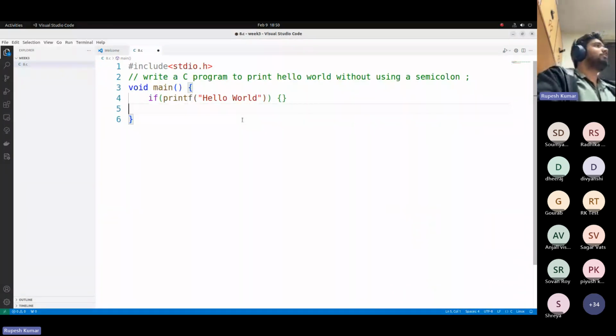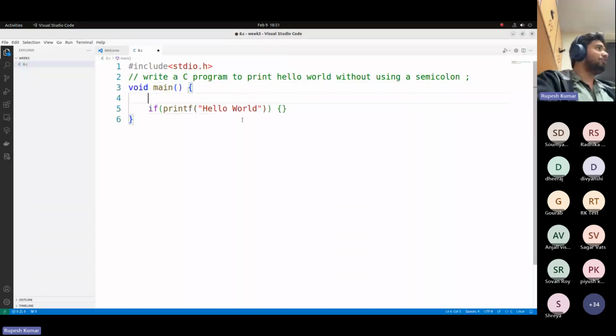So yeah, we were given a problem where we had to write a C program that prints hello world without using a semicolon, that is the terminator in C. It is required to terminate every statement in the C programming language. If you are not using it, the compiler will throw an error. And the constraint is we can't use it. So we can see what we have done here. We are using a void statement that says the function returns nothing, so we don't need the return statement here.